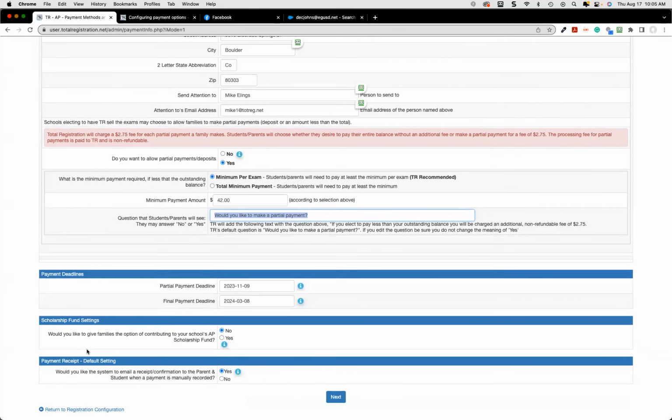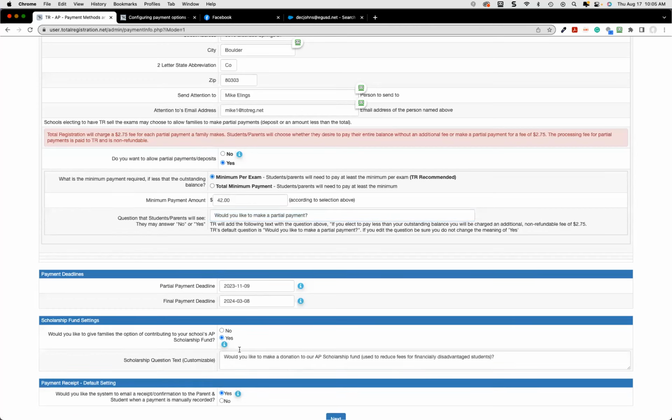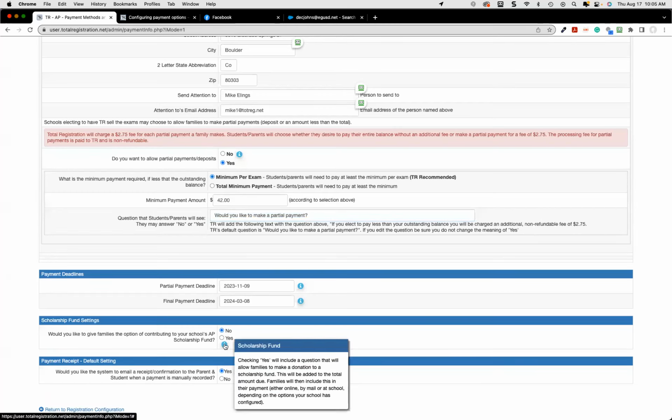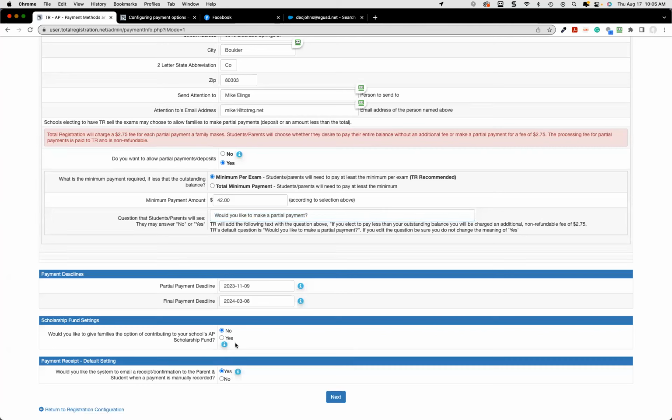You also have the ability to allow families to make a donation. So if you set that, they can make a donation. Those are funds that the school receives. They're paid to you when we pay you the check, and then you can use those to help offset waivers or things like that. I've been surprised actually at how generous some families are with that. Most schools don't do that, but it's certainly a possibility if you want. And so those are the main things on there.